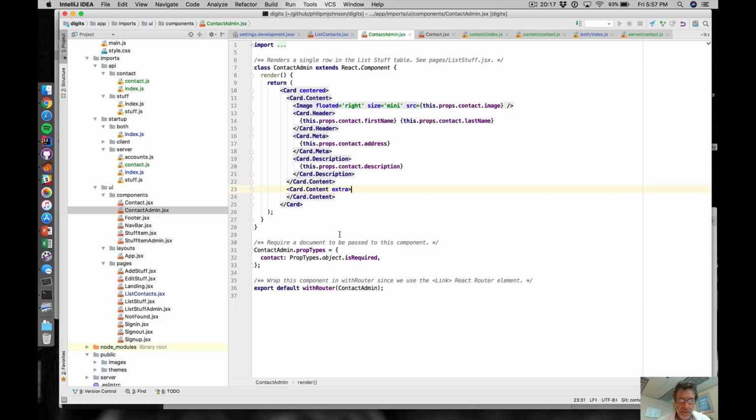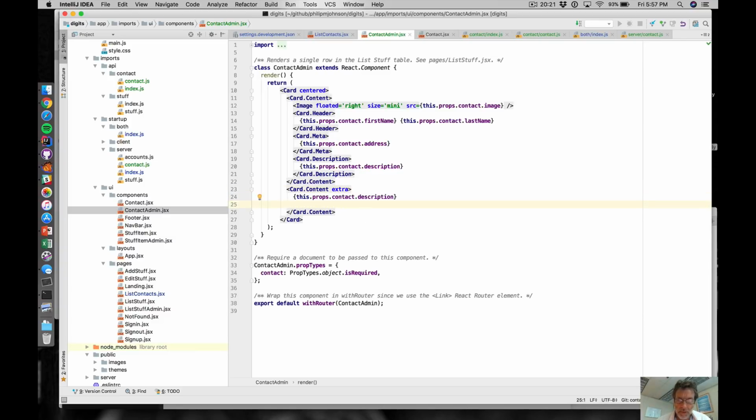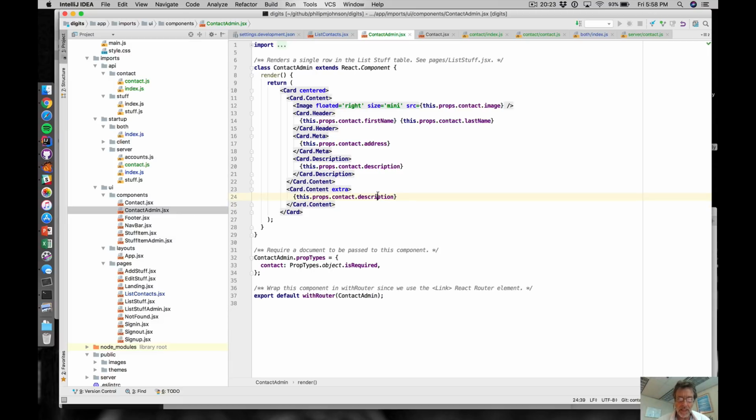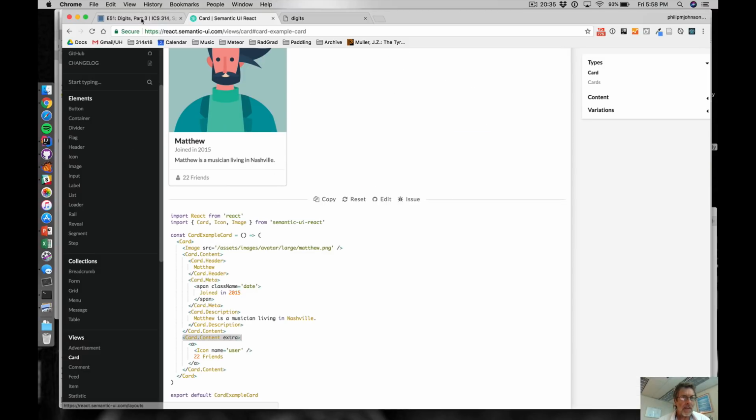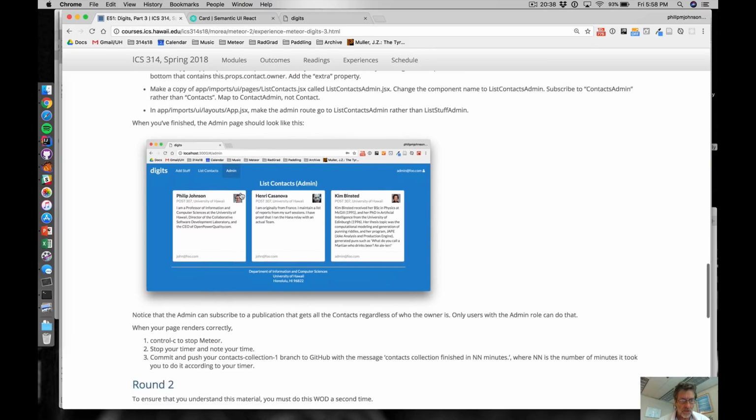So I think that looks pretty good. So let's just do that, and then inside we will say card.contact owner. Okay, so that looks good. So that's our contact admin.